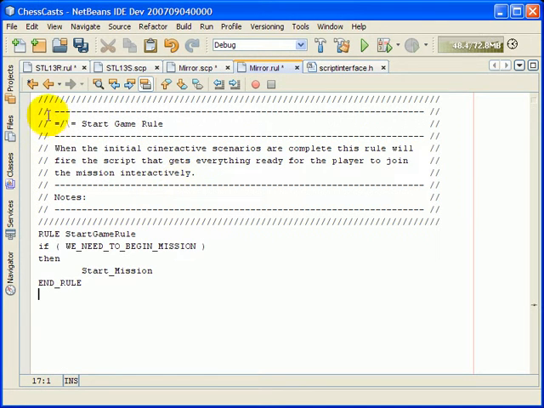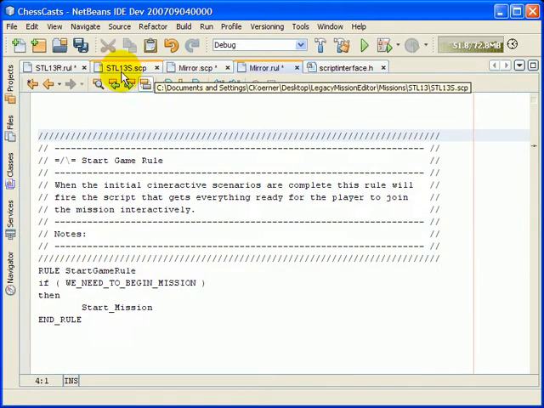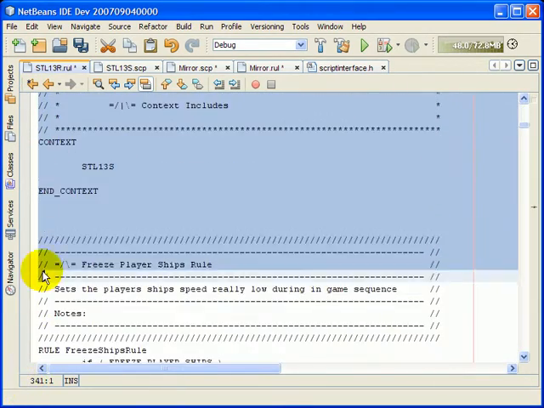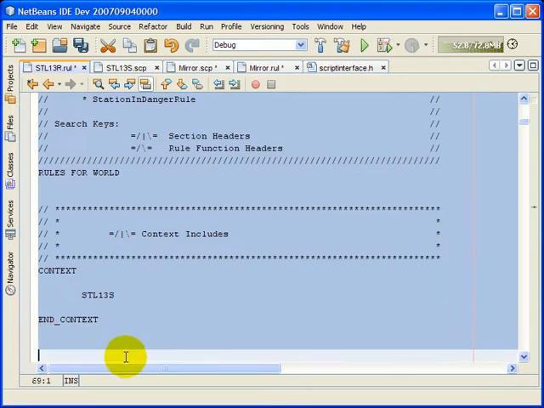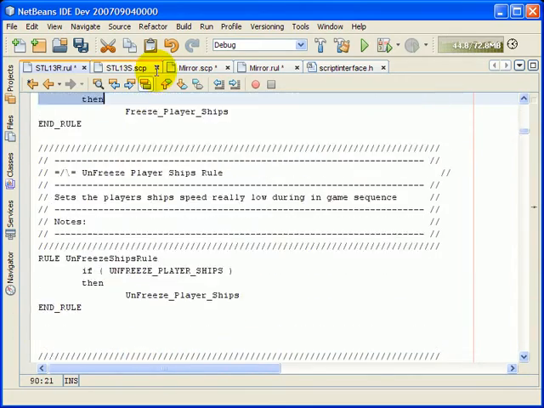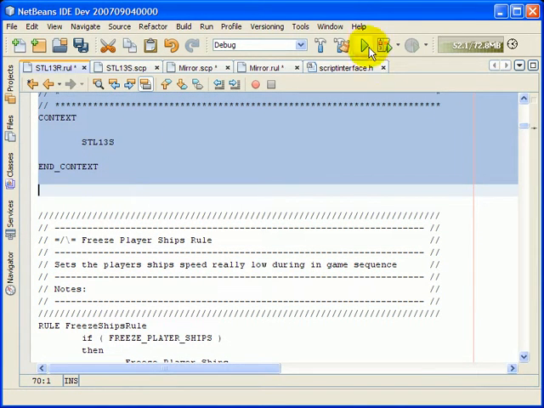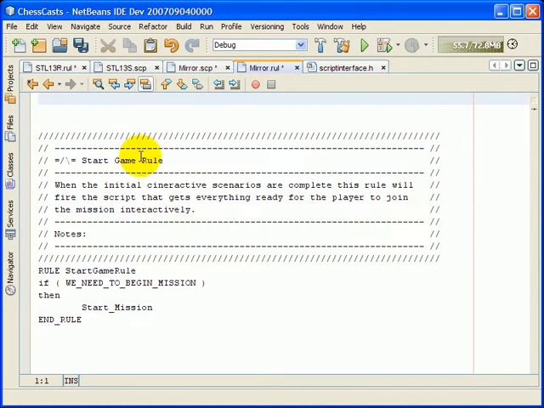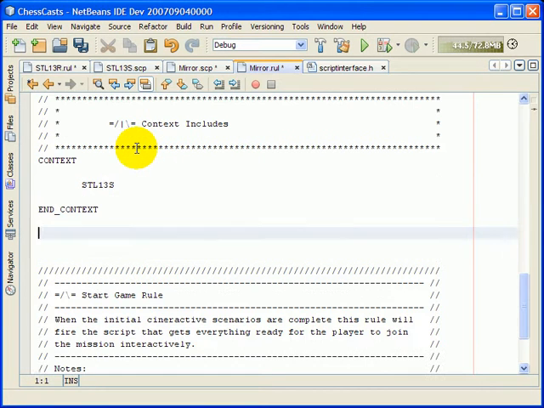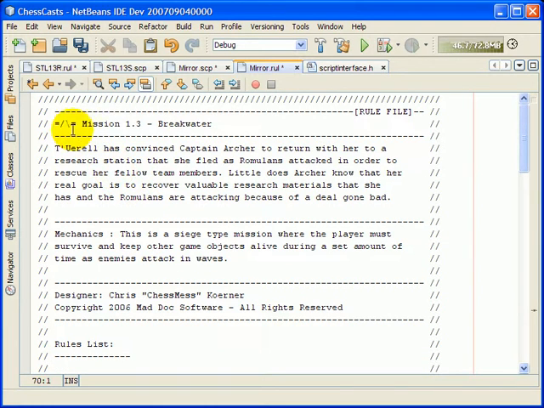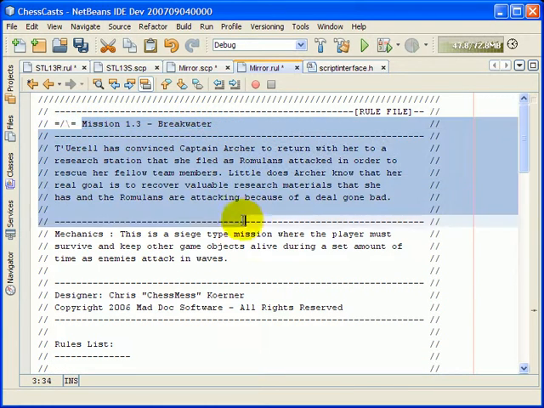So here's our mission in our rule file. Now I'm going to go down a little bit, and I'm going to take the top header from a rule file, because again, I think good documentation, good commenting is what you need. And this also has, you see the context, we have to have that in our file as well. So let's go to the top. We're going to Control V that in. Okay, so we have the description here and all this.